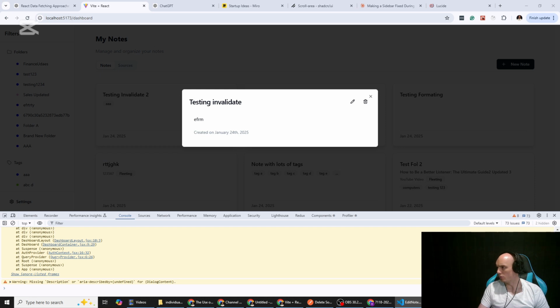Button, remove source. Where's handle submit?